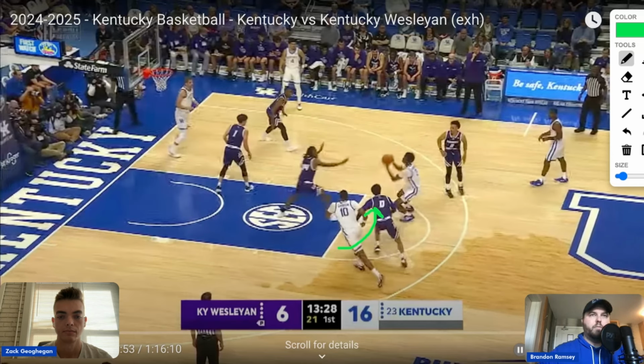And I think that those type of mid-range shots are the ones that are okay to take, as opposed to maybe in the past it being more of a structured look where you're actually wanting to get some of these shots. Now you're going to see Kentucky only take the ones that they quote unquote have to or that are given to them. And that's why you end up scoring 123 points with really only 4 of them coming from this sort of area.